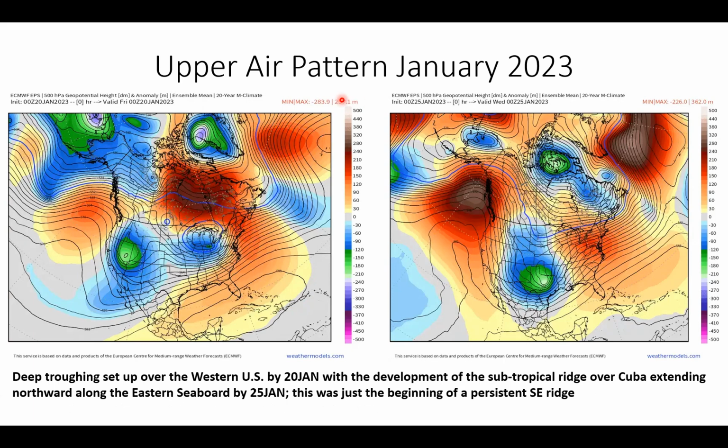Now let's move ahead to January 20th here on the left, showing this ridge building into the northeastern Pacific. Downstream of that ridge, we see that trough, that green color in here, that shortwave trough set across parts of Nevada and parts of western Utah. And then we see a little bit of weak ridging across the lee side of the Rocky Mountains from eastern Colorado on up to Wyoming, followed by another closed low situated over the Great Lakes by the 20th of January. And then you notice the higher heights again up over Hudson Bay, over central Canada, anomalously high heights positioned above these lower heights over the upper Midwest.